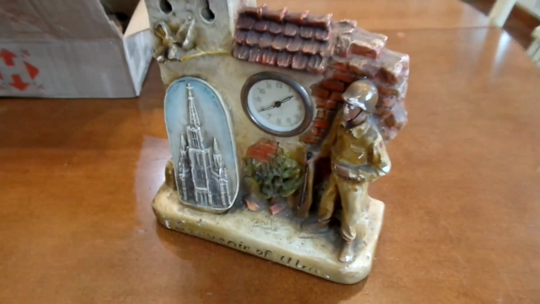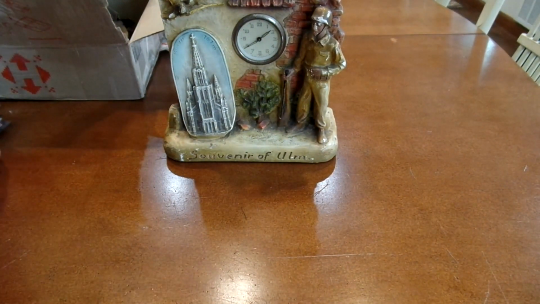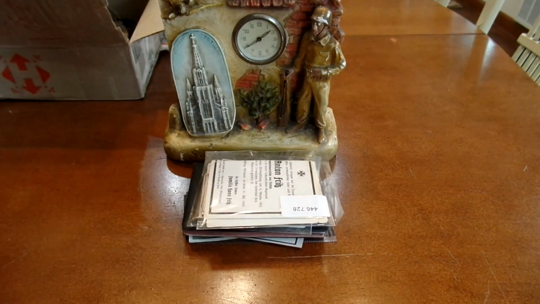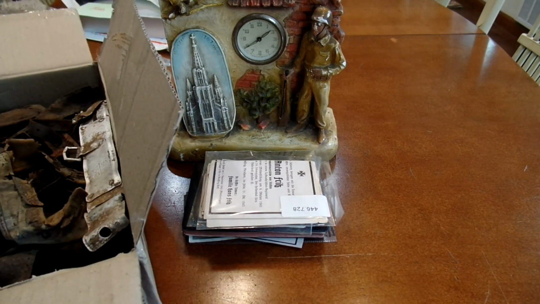And yeah, that brings us to the end of the unboxings. We have the lovely clock here, a whole mess of death cards, as well as a large box of Battlefield Dug leather. So yeah, pretty big unboxings. The video is probably going to be close to an hour by the time I'm done editing it. Maybe like 40 to 45 minutes.